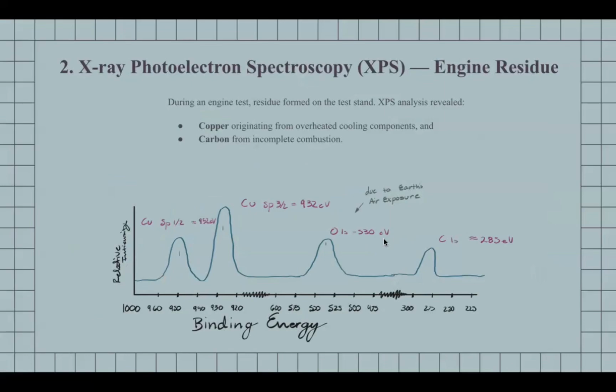Right here is the X-ray photoelectron spectroscopy. This basically shows us our binding energy and its relative intensity, so how strongly it binds, I guess. Here we have the copper with the first angular momentum, and it has a peak at around 950 eV. And then the other copper, with a third orbital momentum, has a peak at 932 eV. Oxygen and carbon will be relatively the same because they're still in the 1s orbital, so their intensity is relatively the same. But we'll have 530 eV for oxygen and 285 eV for carbon.